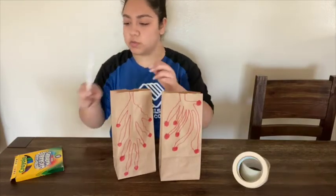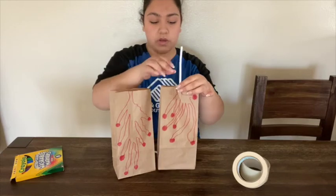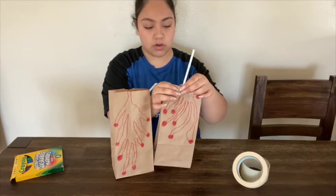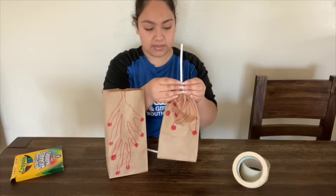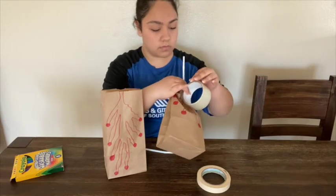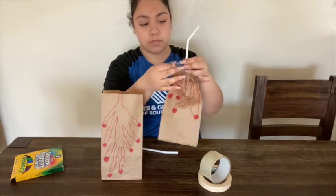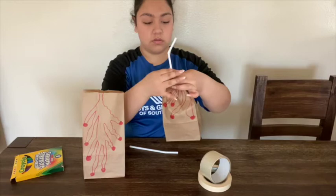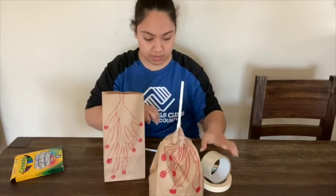Now that they're open, we're going to take our straws. We want to wrap the paper bag around the straw, and make sure it's super tightly sealed, so no air escapes. Then I'll take some tape and tape it at the top. We'll make sure it's sealed super tightly, that way no air escapes and we're able to inflate our lungs. It should look something like this, and then we do the same thing to the other bag.